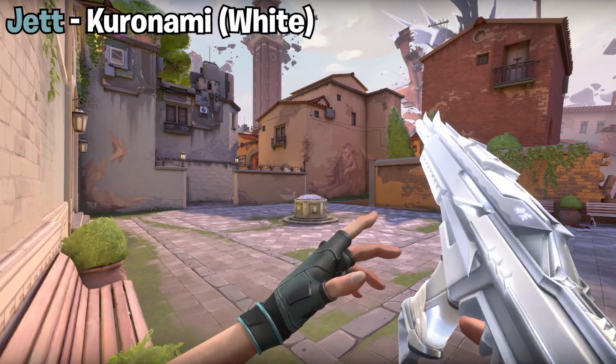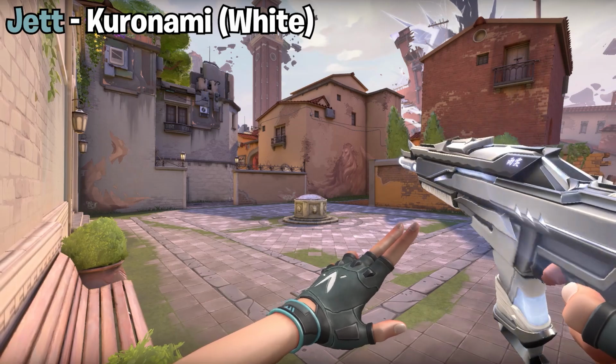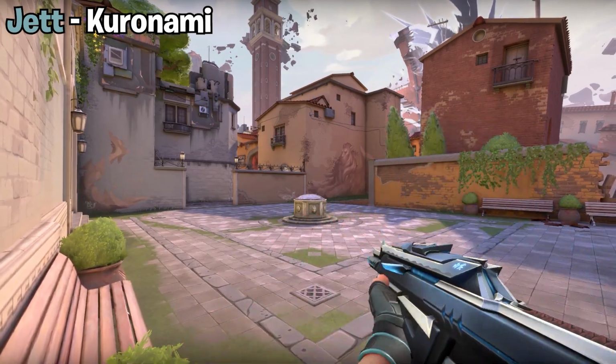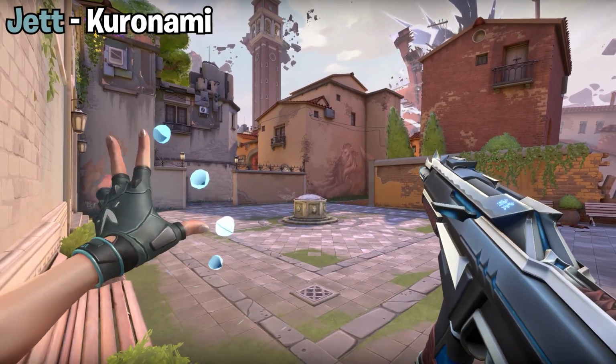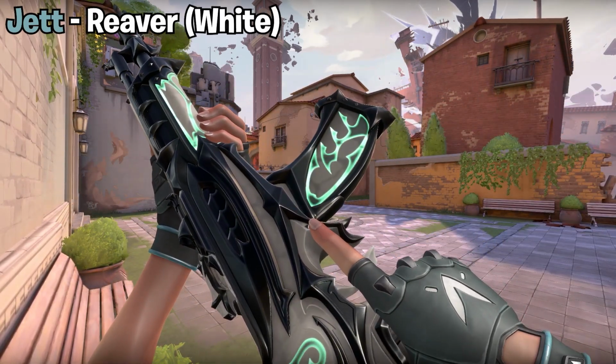Next up is Jet, and her and Kuronami pretty much go hand in hand at this point, but I can't tell which variant I prefer. The white is overall cleaner and you definitely wouldn't go wrong with it. Meanwhile, the blue variant matches her hands just a little bit better. I was stuck on these two, but let me know which variant you prefer in the comments. Then the other skin I chose for Jet was simply the white Reaver, a pretty classic example there.